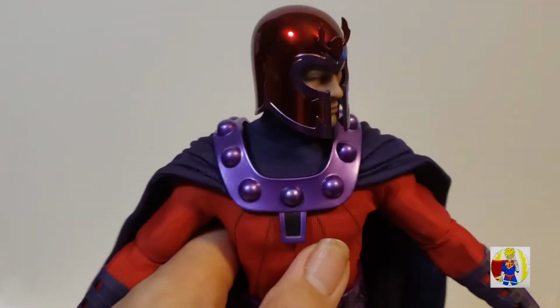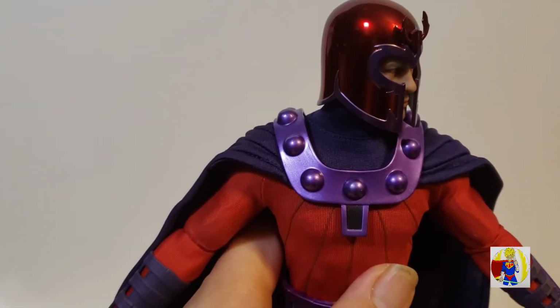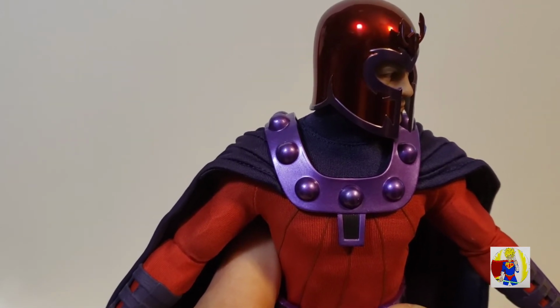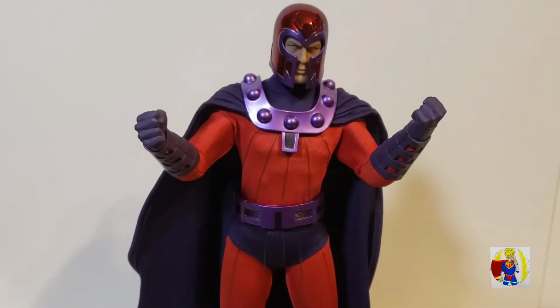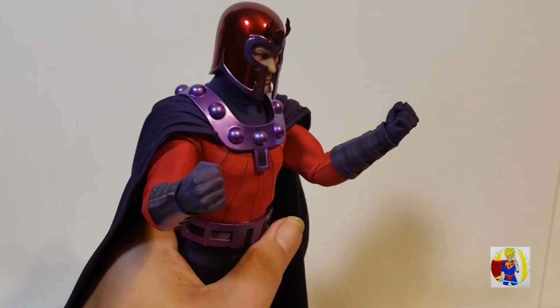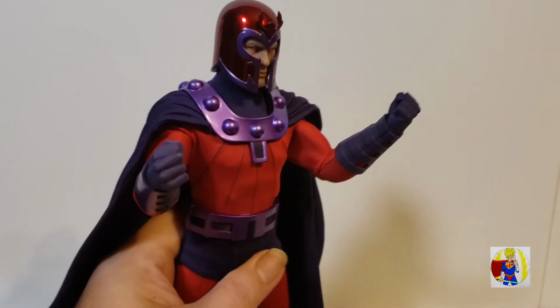But I'm gonna fool around with it, see if I can get his arms to bend. Hopefully I don't break it. Alright, success. I did get his arms to finally bend, and it only goes pretty much that far, not even quite 90.